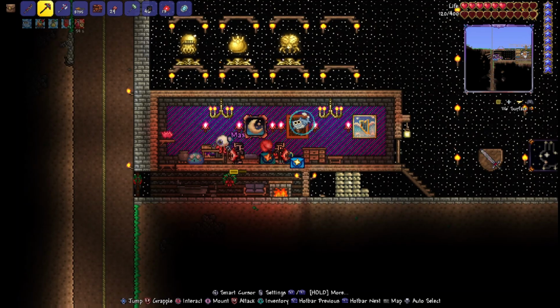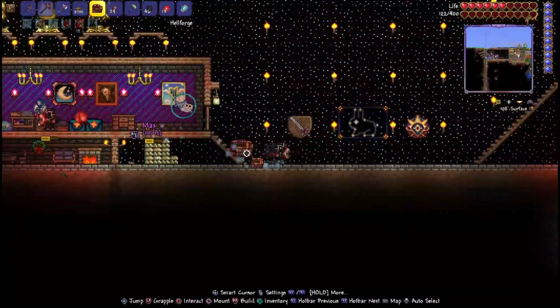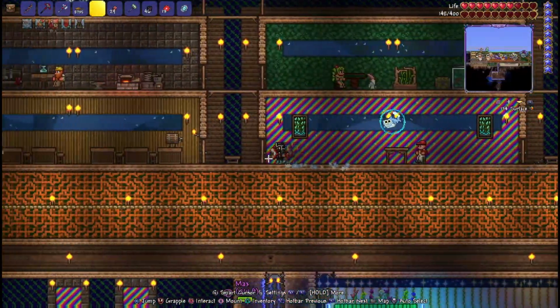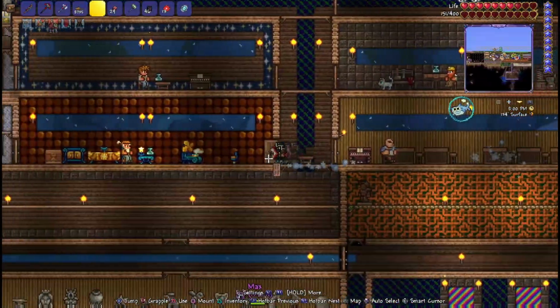That was close. That wasn't good. You know what? Whilst we're here, we might as well place the Hellforge. We need obsidian as well. Should we go more to the left as well? Because I feel like... Yeah.